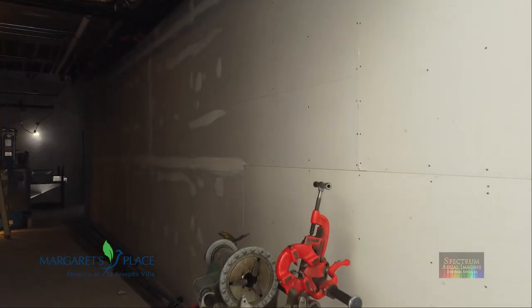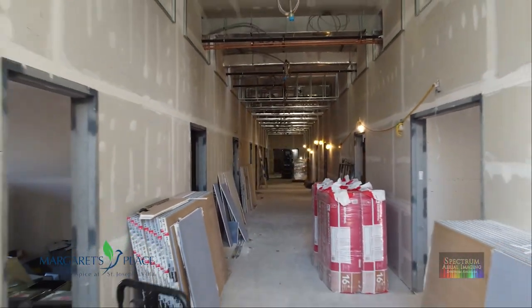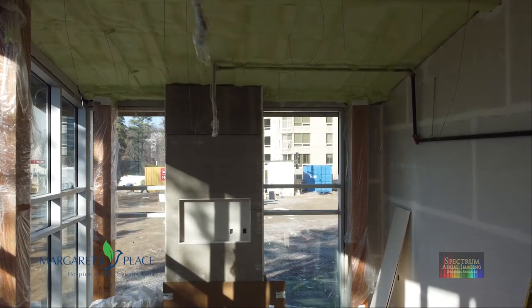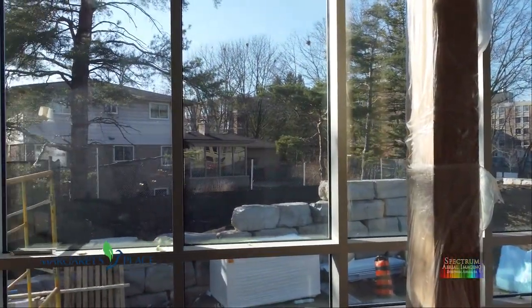These trades are all needing to work well as a team, which the general contractor, Ira McDonald, is extremely adept at managing. The quality of the construction is the proof. As we fly through the three main areas, one can see how coordination of the trade work is so important in getting the overall job completed successfully.